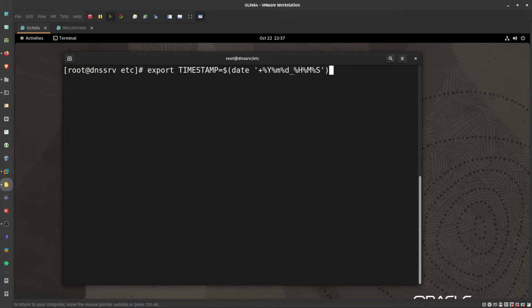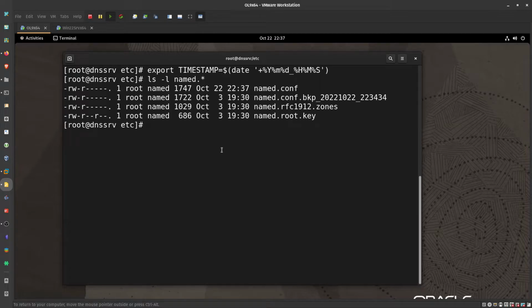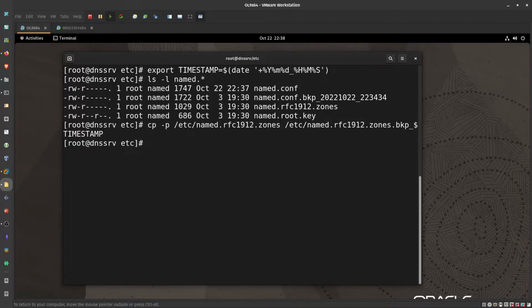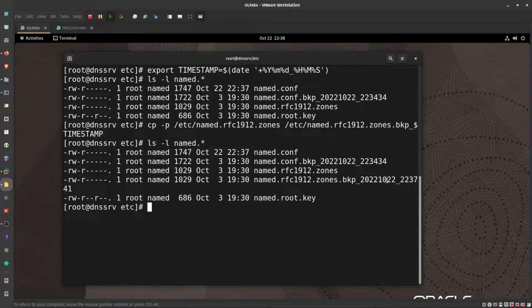That's it. Now we need to add a zone, create zones. To create zones, we have another file. We need to go back a bit before we edit this file. ls named* and so on, like this. This file is named.rfc1912.zones. We need to take a backup of this file. Okay, let's do it right now. cp and then the same name. Let's check again. Yeah, we can see that we have a backup of this file before we edit it.